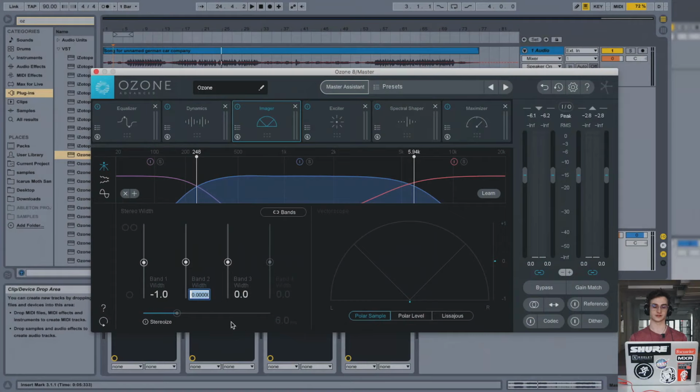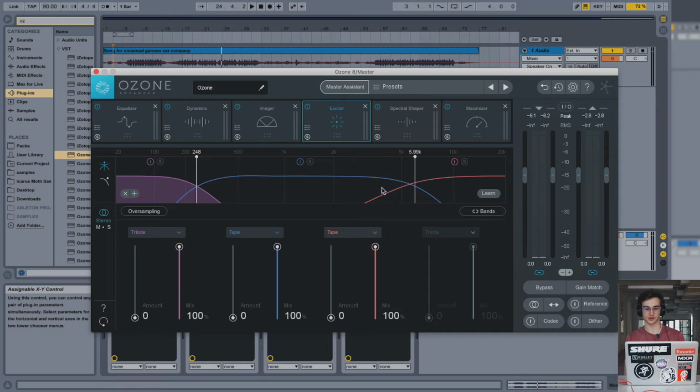Now we're trying to spread things from here on out, so I'll set the mid band to 2 and the high band to 5. Again, these are to taste, so you can do these however you'd like, but when I'm doing a quick master, these are the numbers that I jump to. We will not be using the stereoize feature here. And you can actually use this little visualizer on the right to see how wide certain content is in your song, how mono, etc.